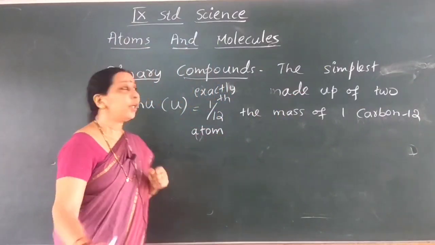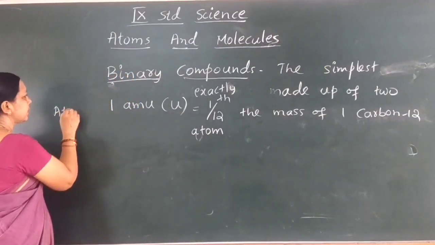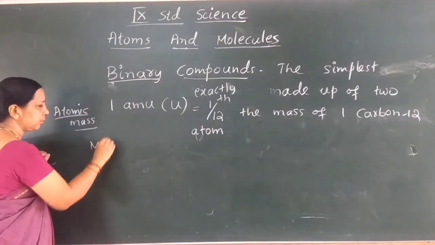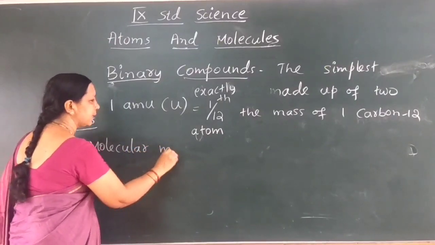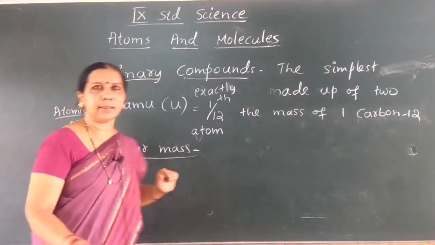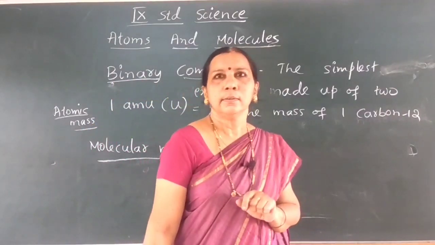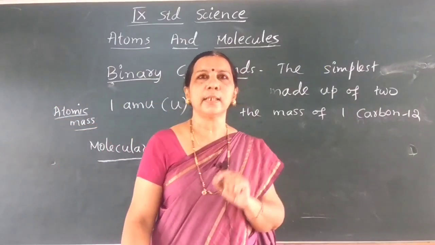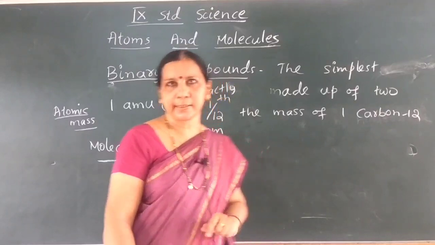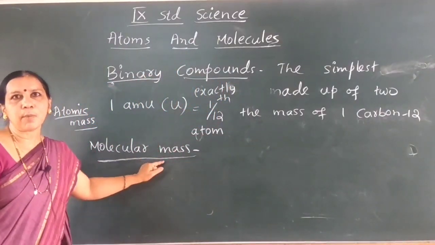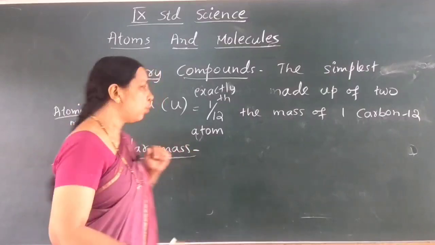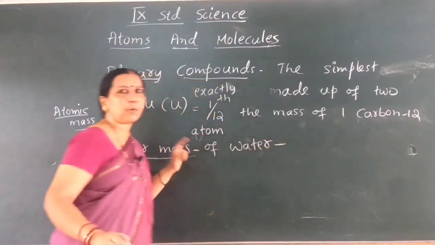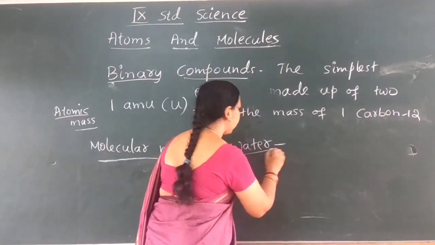And what is meant by molecular mass? This is atomic mass. Molecular mass you have learnt already in 8th standard. Molecular mass means the sum of the atomic masses of all the atoms present in one molecule of a substance. How to find the molecular mass of water you have learned in your previous class. Let us recall.